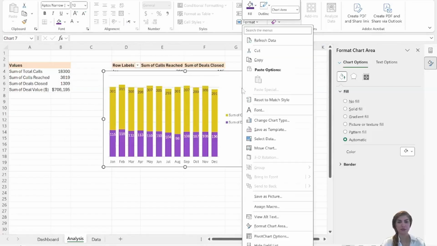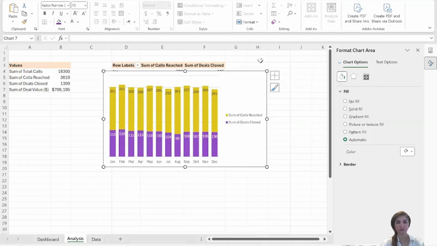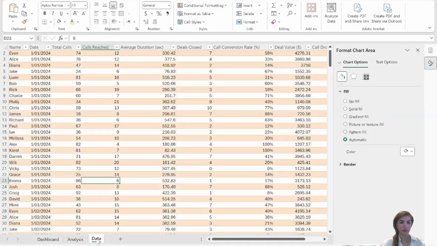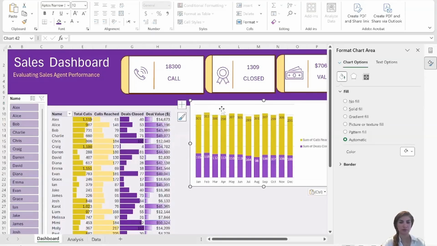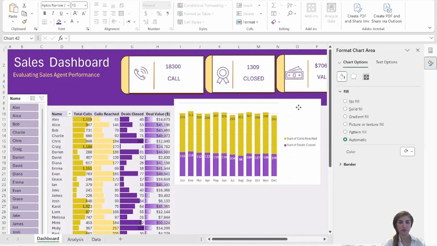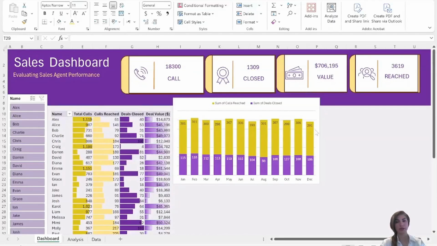Let's copy this and put it in our dashboard somewhere here. Maybe somewhere. Now let's add the next pivot table.